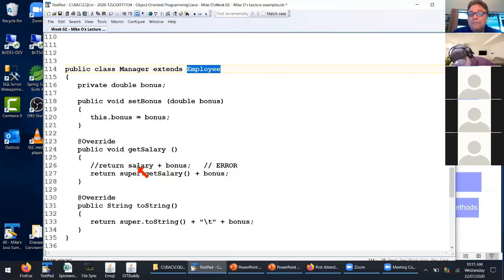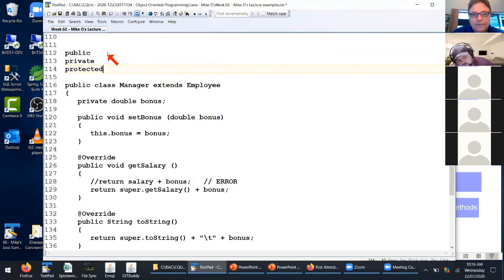Okay. Now there is another type of data. There's public, private, and there's protected. We haven't talked about this one because we don't cover it in the courses, but if we made the data protected, we could access it here, if we're in the same package. But we won't talk about protected. So if you need to access the superclass's data, use the accessor methods. If you need to change the superclass's data, call the mutator methods and just treat it like a normal class.